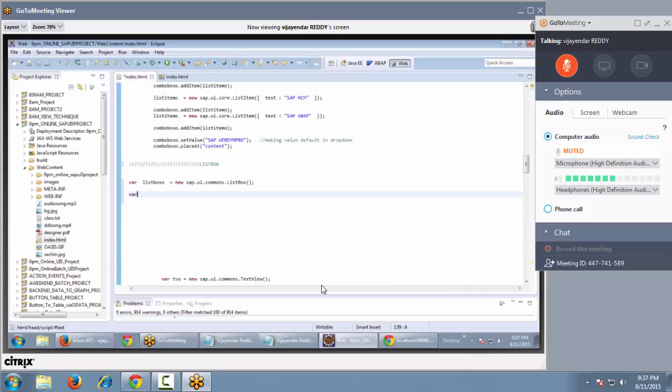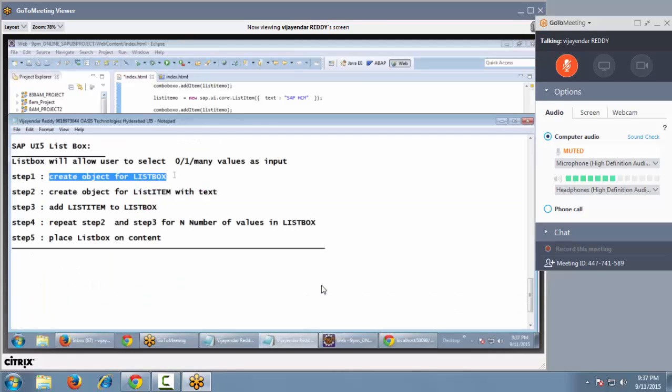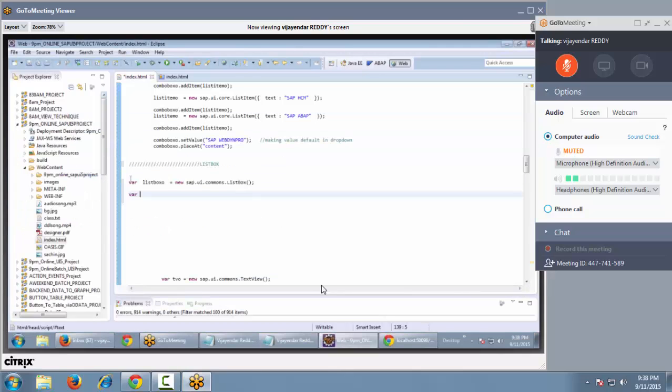According to step 1, we have just created an object for the list box. Whenever I use the new operator, it is nothing but creating an object. So step 1 is to create an object for the list box, and this is what we have done here.